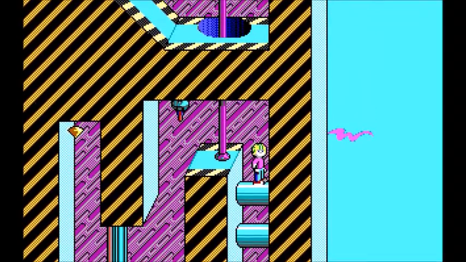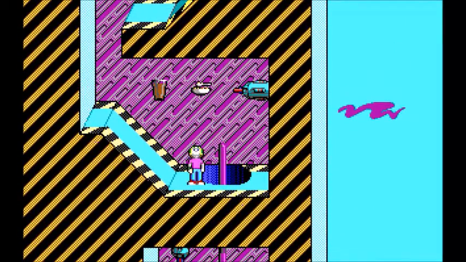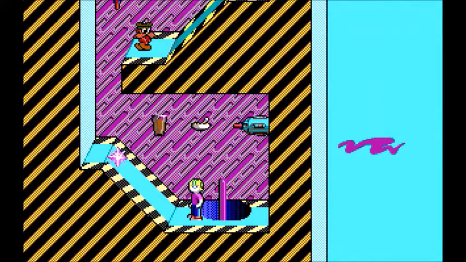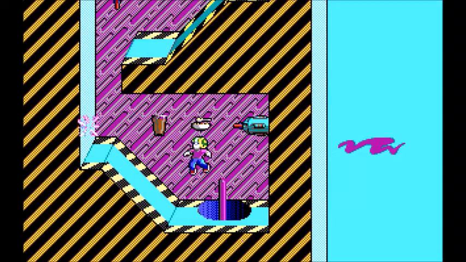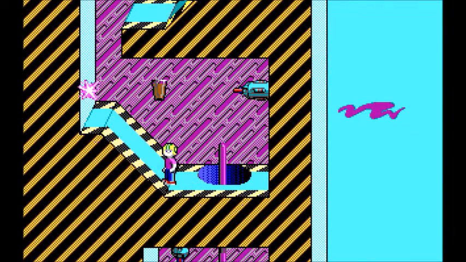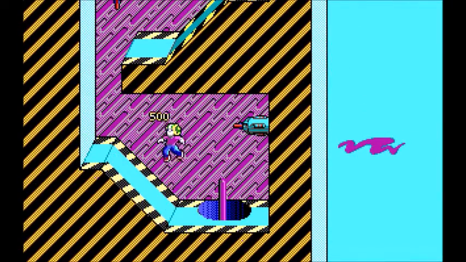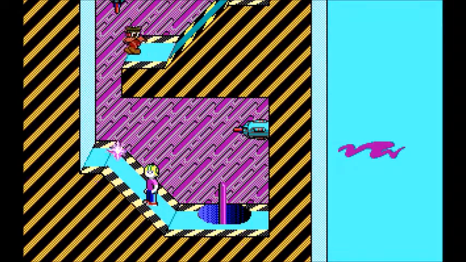Alright, a blue gem holder. Needing a blue gem. Now, check this out. See the score? 1,000,000 points! Woohoo! The second time in my life I've reached 1,000,000 points in a Keen game.